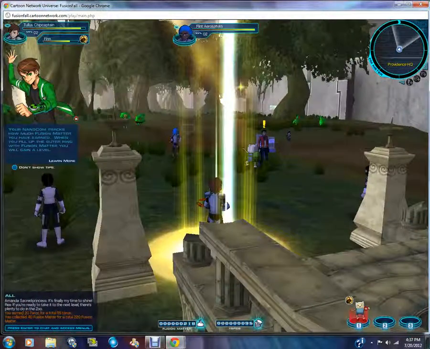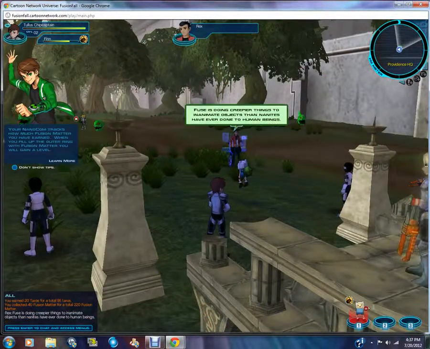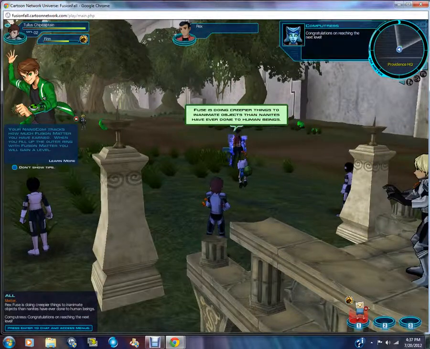Your nanocom tracks how much fusion matter you have earned. When you fill up the outer ring with fusion matter, you will gain a level.